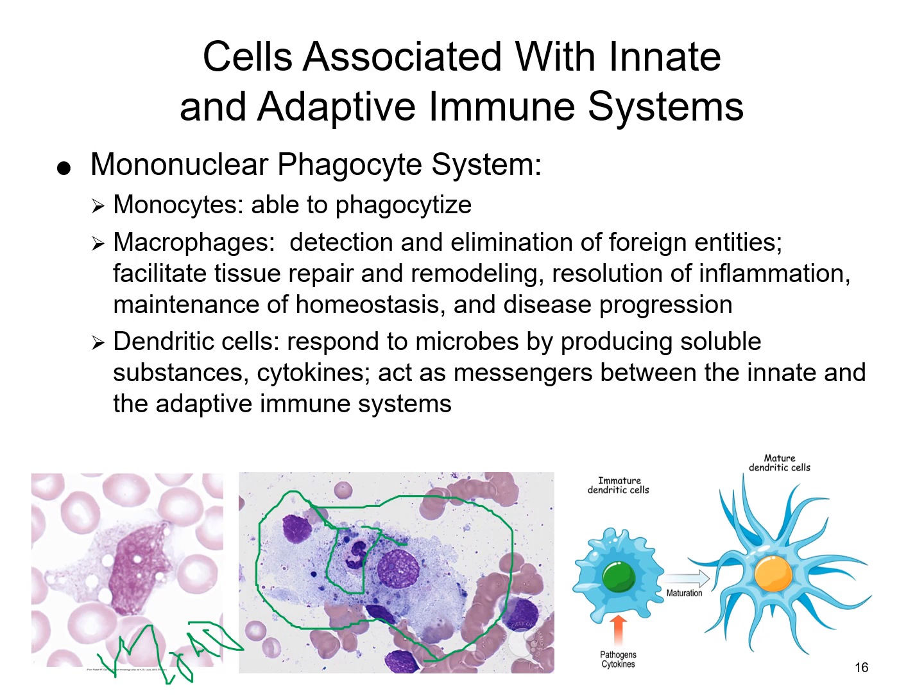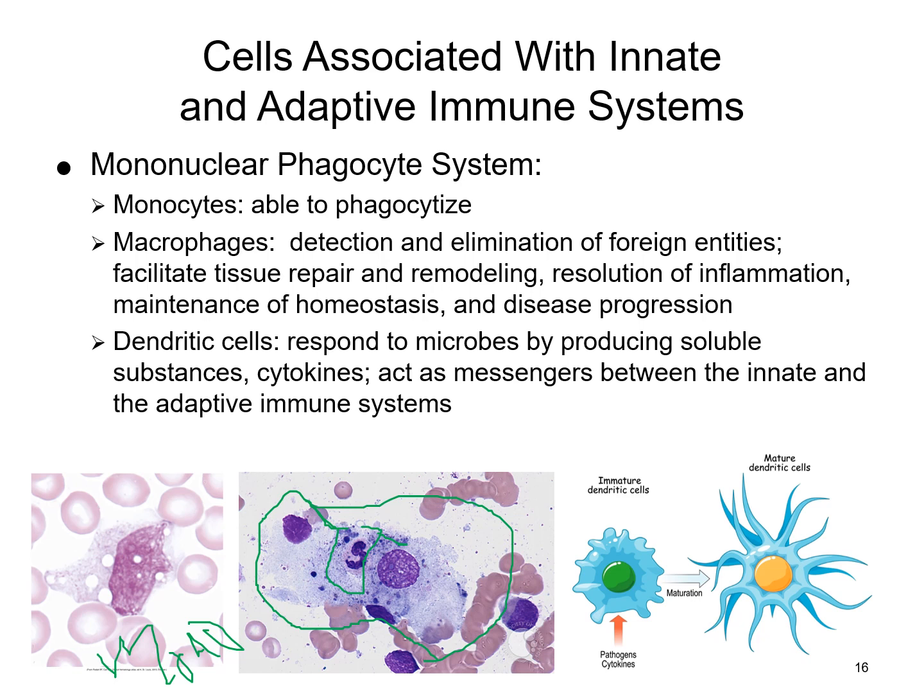They're going to more or less respond to your tissue sites. This last one, we have the dendritic cells. They respond to microbes by producing soluble substances called cytokines. They act as messengers between the innate and the adaptive immune system. They are also known as accessory cells, and they resemble the microscopic appearance of a nerve cell. That's where it gets its name from, the dendrites. And so these are called dendritic cells.